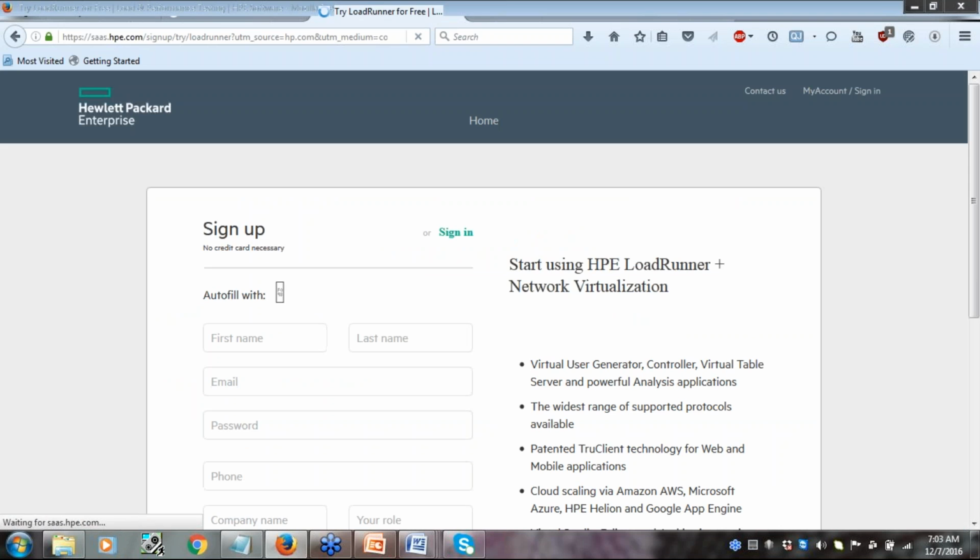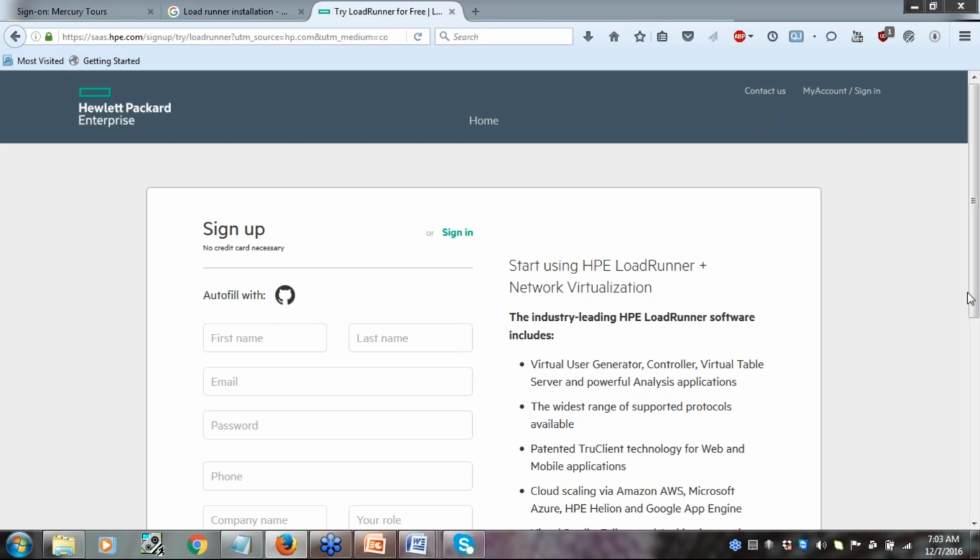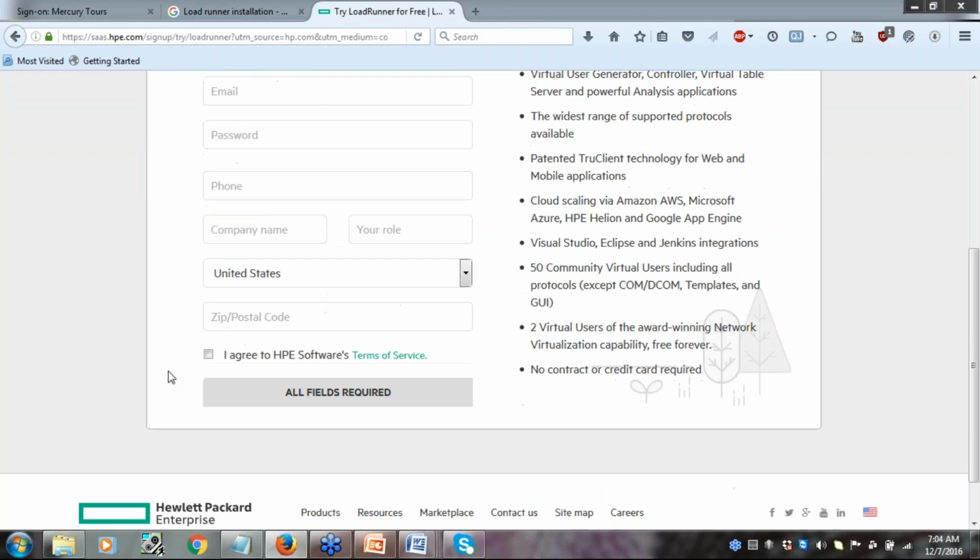You can run for 50 users, but don't run any other site for 50 users, because they would be inspecting who put the load. So don't run it for any internet site. Don't do performance testing. You can run for 1, 2 users, but not more than 10 users for any particular internet site. Please remember that. Here you need to sign up and then you will be able to download those things.